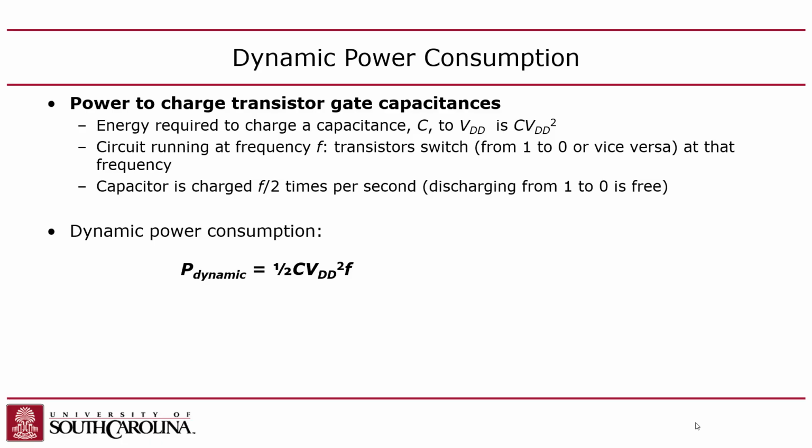So one way to think of this is when you turn on the gate, you charge the capacitor, and when you charge it, you spend power to charge it. When you discharge it, well, that's free, right? Now, you could think of it the other way and say, well, when you charge the gate, that's the free part because technically that charge is still available.